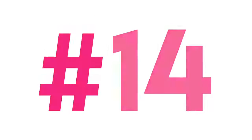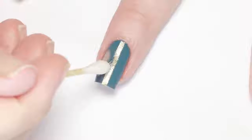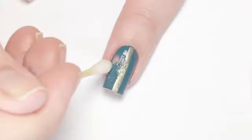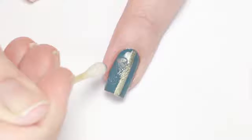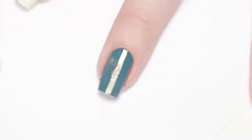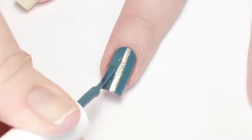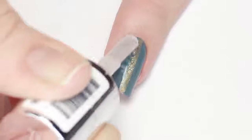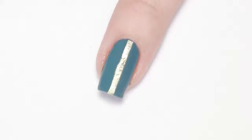Have you ever worked really hard on a nail design just to bump it and smudge everything? Well, here's how to fix even the biggest of smudges. Grab a Q-tip and dip it into some nail polish remover. Then begin carefully pushing the polish back towards the bald spots and try to smooth down the polish as much as you can, but don't scrub it away. You want the surface to be as even as possible. Then just go over the entire area of the nail with one more coat of the color and finish with another layer of top coat to smooth out the surface.